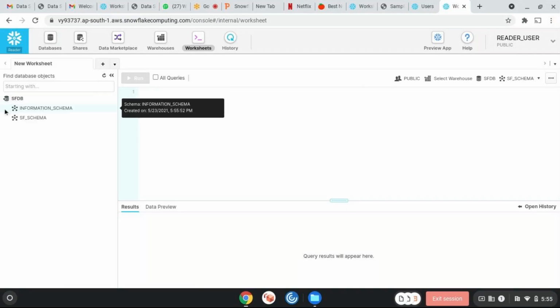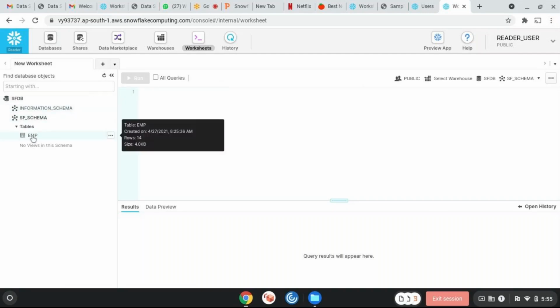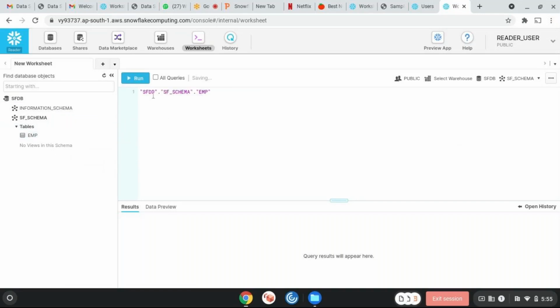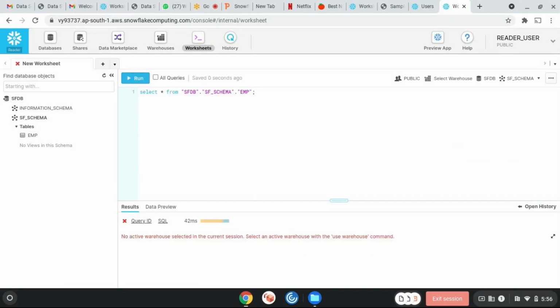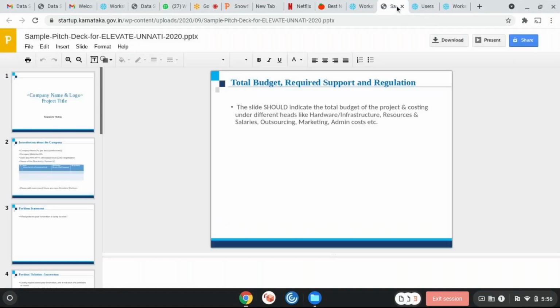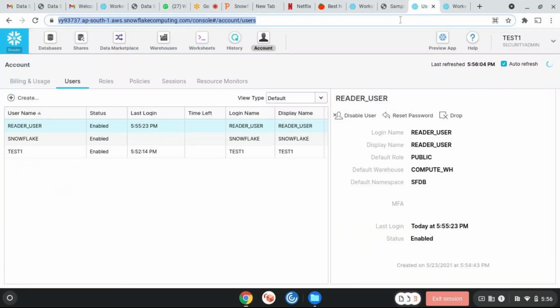If you refresh, if I click on I am a database admin, nothing happens. Whenever you don't have the privileges, you don't have active warehouses. So go back. This is the same URL, right?